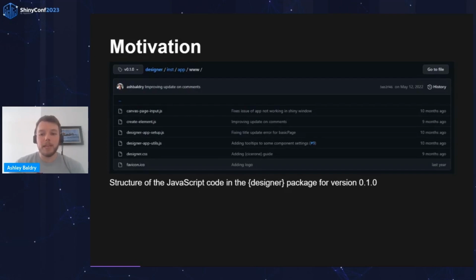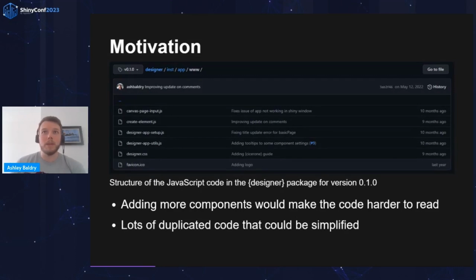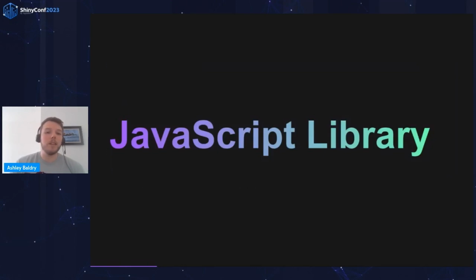The first release was just the Shiny components, but as part of the second release, it was including the BS4 Dash, and therefore this file was getting bigger and bigger and getting very unmaintainable, and it was making it hard for me to know what I was actually editing. And there was also, because most of the creation was similar for all components, a lot of duplicated code. So trying to work out what I need to do next, and that was to create a JavaScript library.